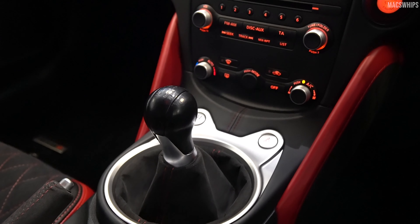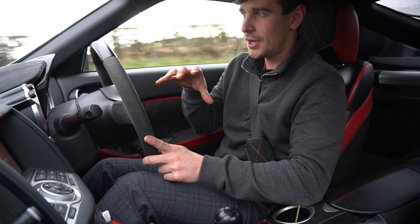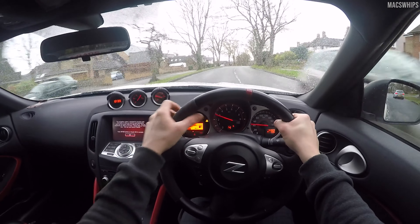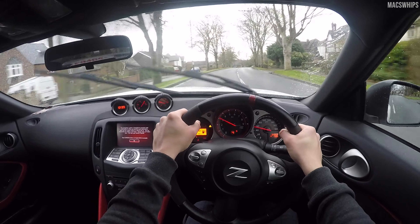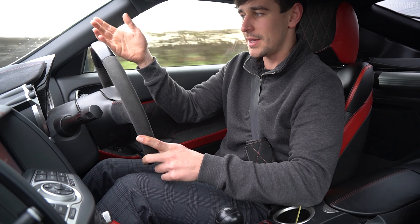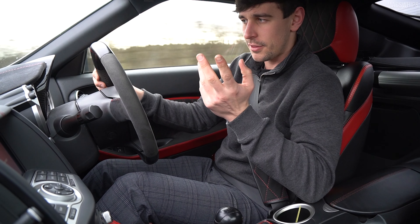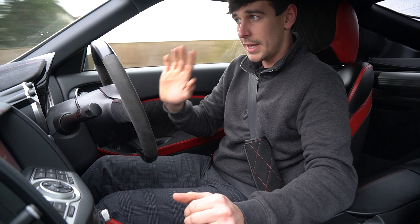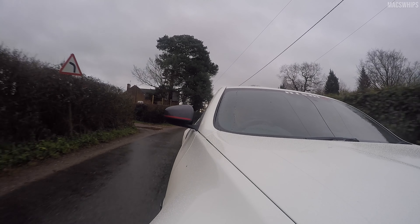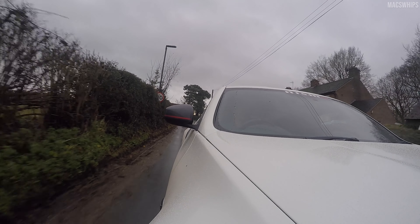I'm not sure if I'm being automotively illiterate and I've just not noticed it in other cars, but it's very apparent in this car. When you change down gears, when it's into neutral in between the gear change, it's almost as if it revs in preparation for the new gear. For example, in fourth doing 55 miles an hour, the revs are at 3,000. If I change down to third, into neutral, it jumps up to 4,000 or 4,500. I'm not sure if it's a design feature, but it's a lovely feature.